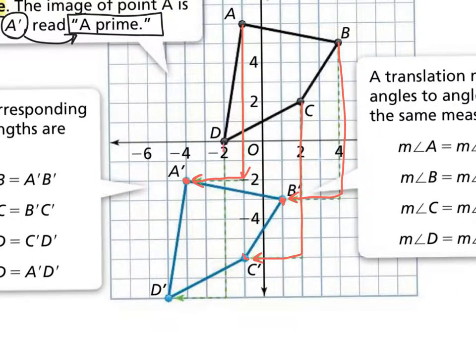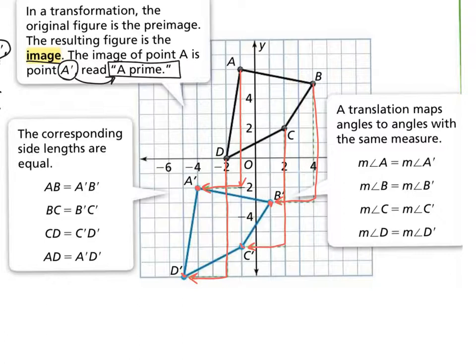Okay, what we need to remember in this lesson is that when we translate these points, we're just moving this thing. It's not changing size or shape like we talked about earlier. Does that make sense? So when you draw this, look at your two pictures. Your two pictures should be congruent. They should be identical to each other.